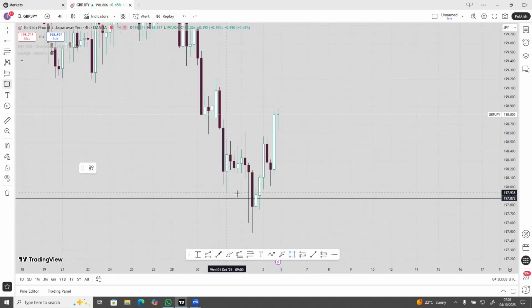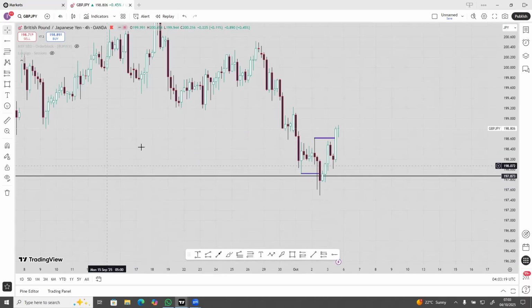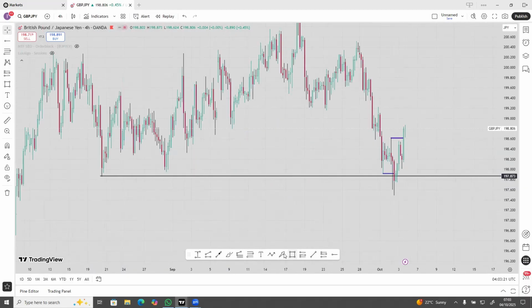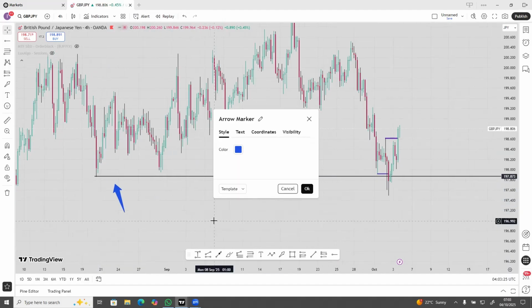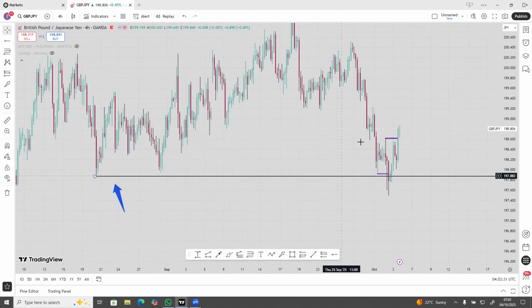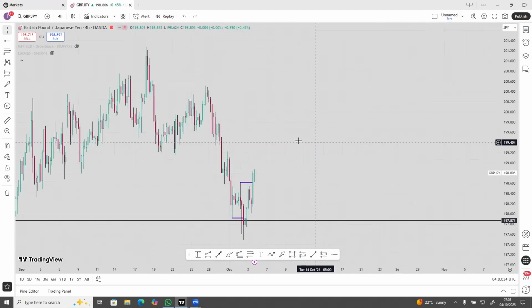Okay, so here there is break of structure, liquidity sweep, and then there is market shift very, very well. So you have reversal pattern here after this major sweep of that liquidity. We have major sweep of that liquidity and market shift occurred here. So that is high probability entry.